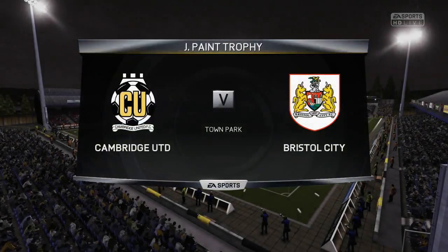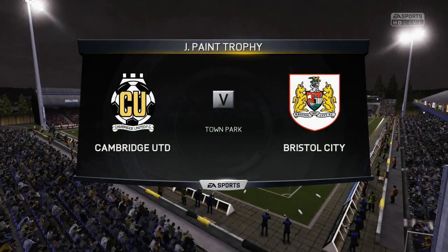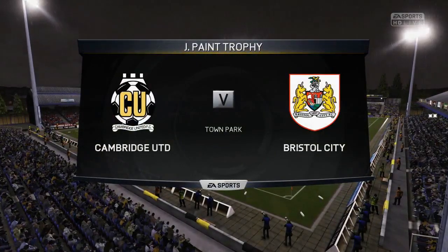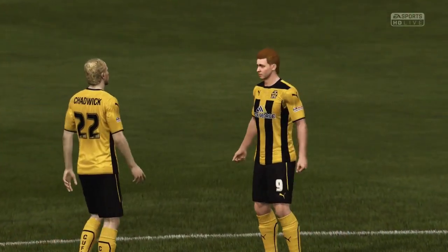Let's jump into this game against Bristol then. We had a very tough game in the opening leg — went down to 10 men early on as well. We were able to come away with a sneaky last-minute winner thanks to a free kick from myself. Maybe we can have the same impact on today's game.